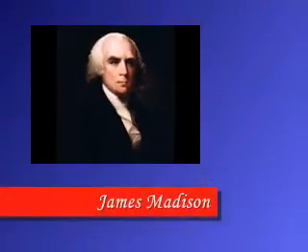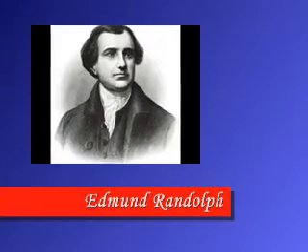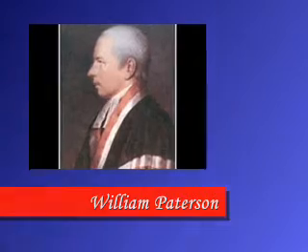The Virginia Plan, which was created by James Madison and was officially introduced into the Constitutional Convention by Edmund Randolph, proposed that representation in Congress be based on population, an arrangement that clearly would have benefited Virginia, since it was at the time of the framing of the Constitution the most populated state in the country. The New Jersey Plan, which was introduced by William Paterson, proposed that each state have equal representation in Congress, the arrangement that existed under the Articles of Confederation and benefited less populated states like New Jersey.